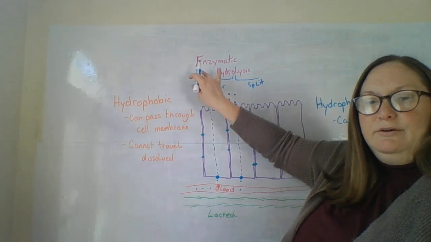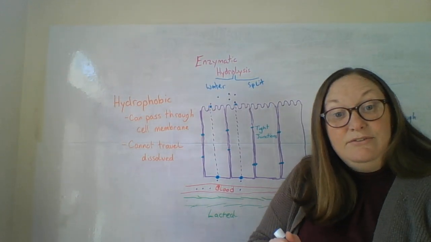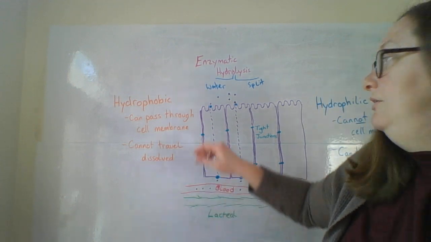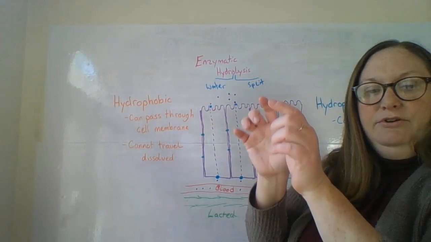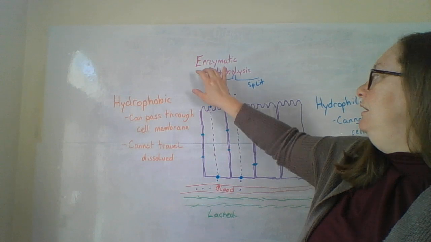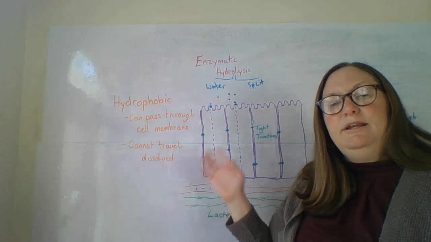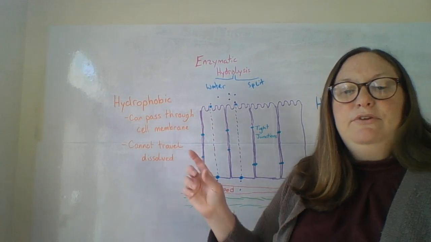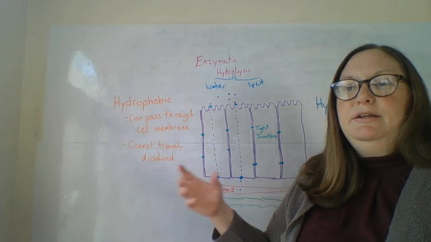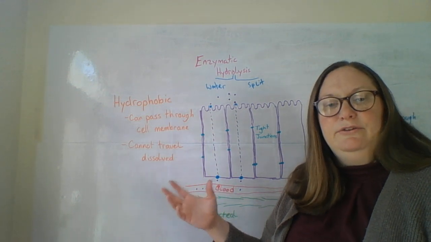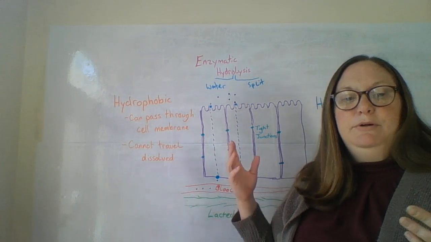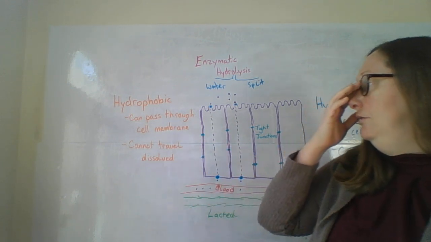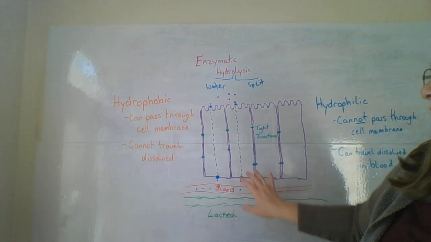And enzymatic, what does that mean? We're using enzymes here to split these dimers into monomers. And why use an enzyme? It is actually something that would happen naturally, but when you use an enzyme, it happens faster. It wouldn't happen naturally at the speed we need it to, and we wouldn't be able to absorb any nutrients. Okay, does this make sense?